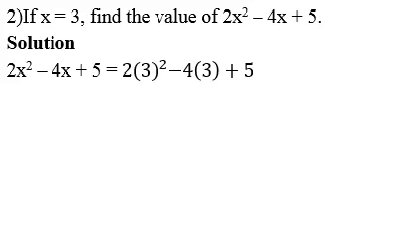So 2x squared minus 4x plus 5 is the same as 2 into bracket 3 squared, because it is x squared, so the value of x must be squared, and the value of x is 3. So it is 2 into bracket 3 squared minus 4 into bracket 3 plus 5. When you say 3 squared, this means 3 times 3, and the answer is obviously known, it is 9.